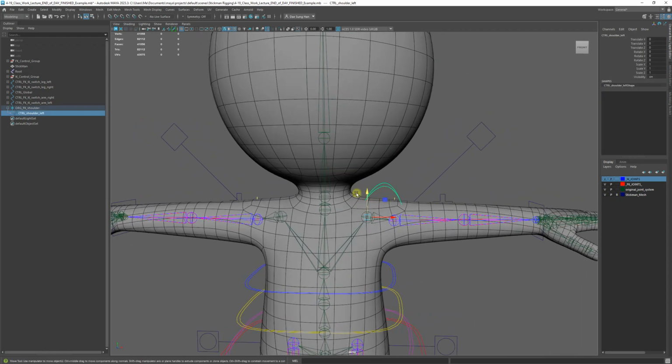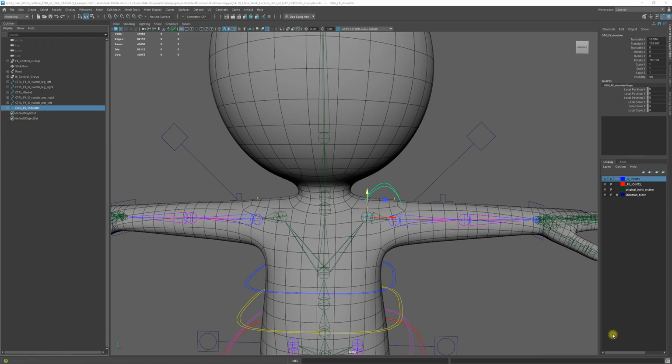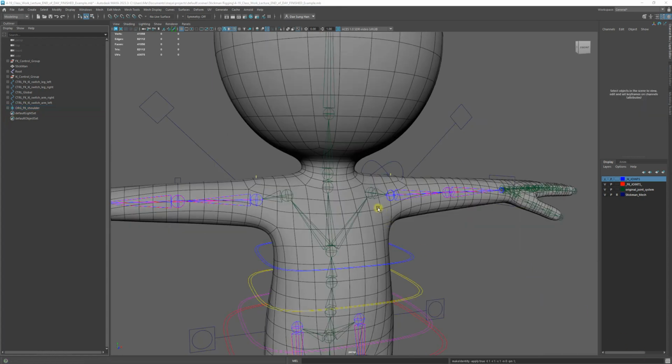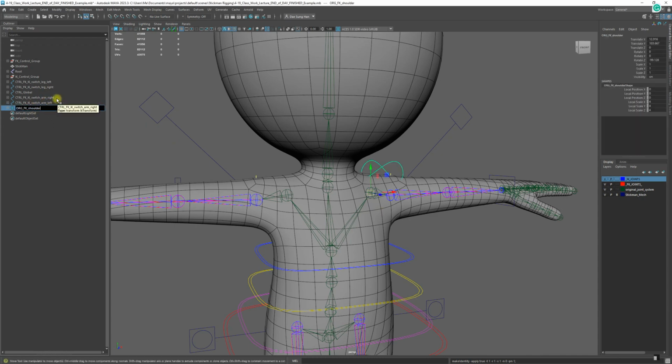Now we're gonna just copy and move over, right? But before that, I'm gonna select the root org. From there, I'm going to rename this shoulder left.